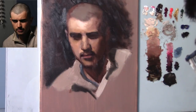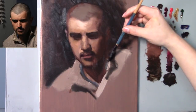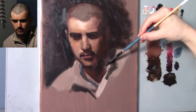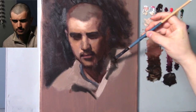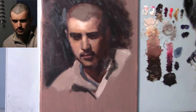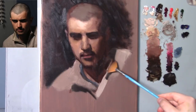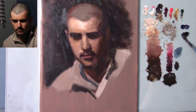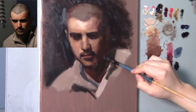Okay. So now, let's go back into this region. Let's just make this shape a little bit more specific. Let's just have a little tiny glimpse of light showing there. It's the magic of chiaroscuro, or light and dark. You can have just a little tiny bit of light showing, and it can tell so much. Hopefully. Okay. Can I just eliminate the glare there? And have that dark come all the way up here. A little bit more ivory black, Alizarin, permanent. Paint that in there.